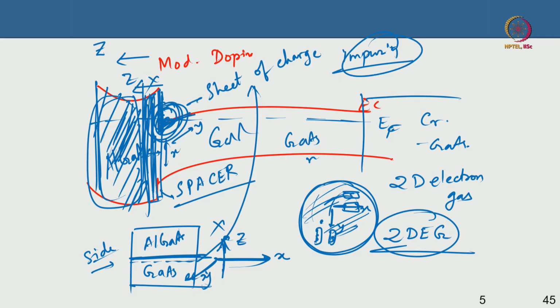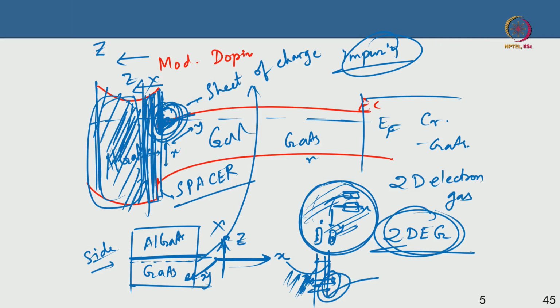Although the 2D electron gas is not physically coexisting with the dopant, if the dopants become too close, then they will start influencing remotely. That is why it is called remote ionized impurity scattering. That is why a few nanometers of gap is kept, so that you have no ionized impurity scattering, they are physically separated from the 2D electron gas. Phonon scattering exists, and that is why the mobility can be really high.